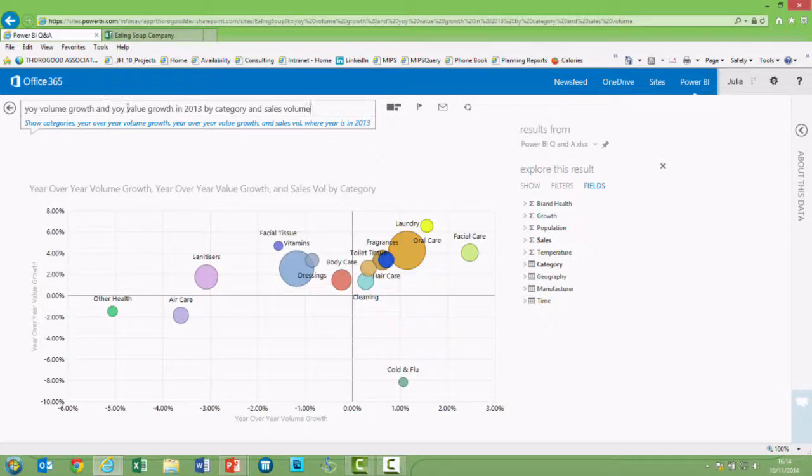So I can see that anything up here in this top right hand quadrant has got both positive volume and value growth, and of all of those categories, laundry care is by far the largest market.